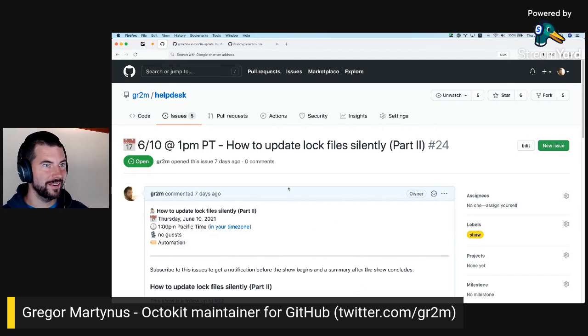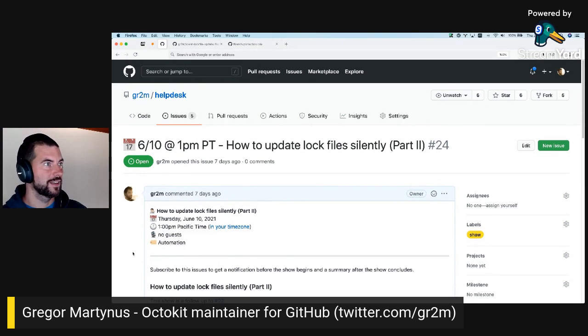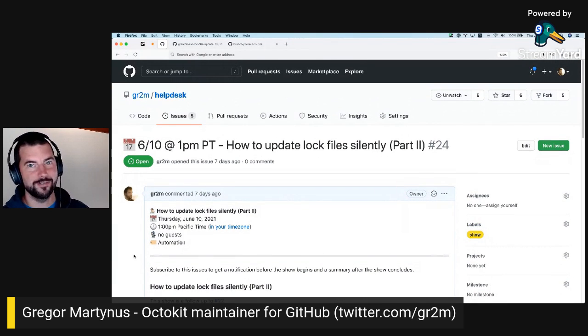I do maintain the JavaScript AutoKit for GitHub, which is the SDK and a set of libraries for all things GitHub Platform APIs. And this show is mostly about automating stuff around GitHub.